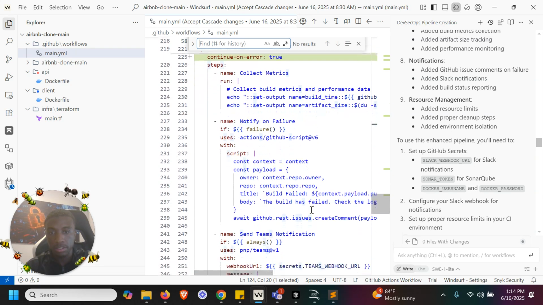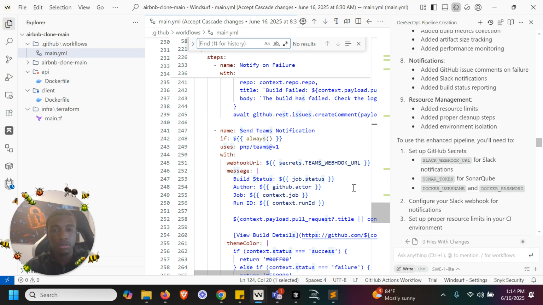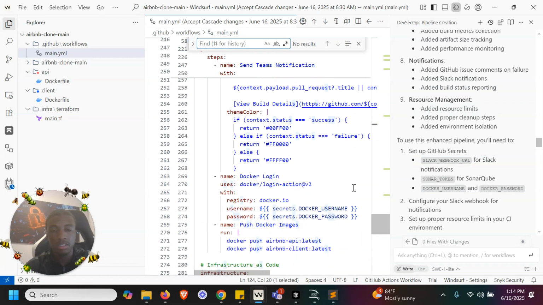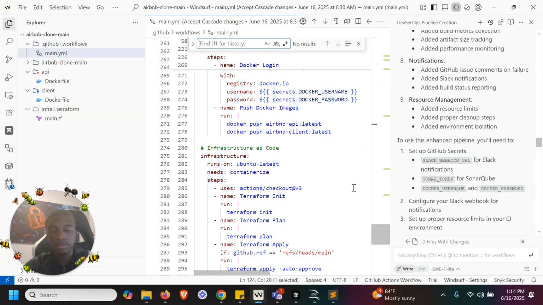There's not much else to observe here besides the last thing, like sending Teams notifications. So, of course, I'm just having it send to Teams because that's what I have on my computer right now. You can kind of see it right here. And then I don't really use Slack. Other thing I use is Discord. But Teams is a bit more professional. I use Teams in my day-to-day operations, and I've always used it in every single organization I've been at. So I'm just gonna use Teams. Sometimes it suggests Slack or it suggests Telegram, but I like Teams.